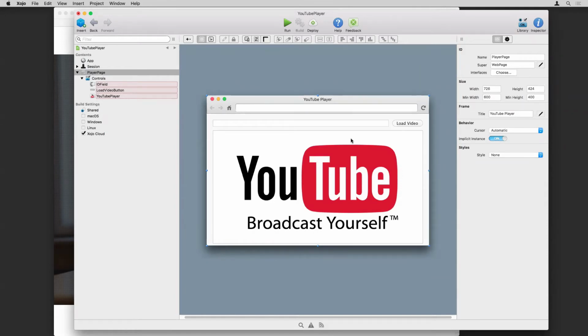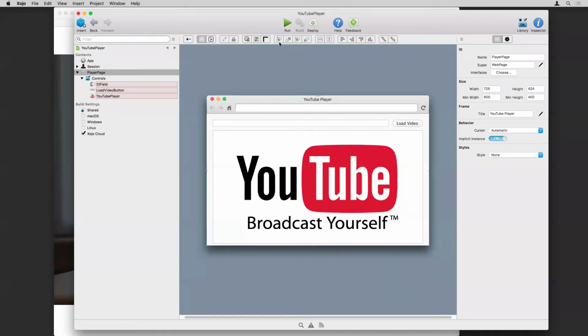So that's pretty much it for what we want for the design or the look and feel of the app. So now we'll just need to add some code to actually make it do something. Now, obviously, this being a super simple app, the code is also going to be super simple. And in this case, as I've mentioned before, what's going to happen is the user will type a video ID here, click the load video button, and that video will play down here.